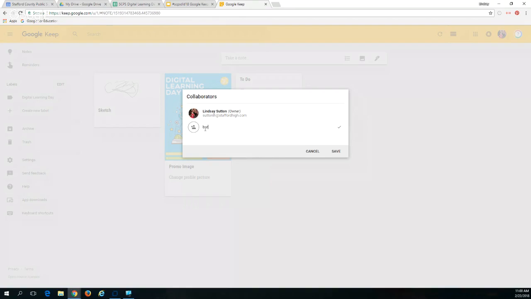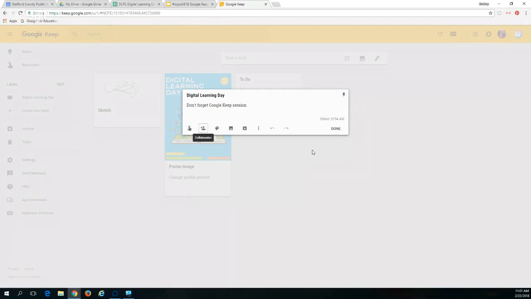And I can type in anybody's name, just like with any of our Google apps, and I could add Jennifer Birdsell to this note. And if I did, I hit save, that would send her a notification, and then she could jump on and add to my note. And just notice that this is note specific. I'm not adding somebody to my entire wall. And as of right now, I do not believe there's a way to do that. So it's note by note, okay?